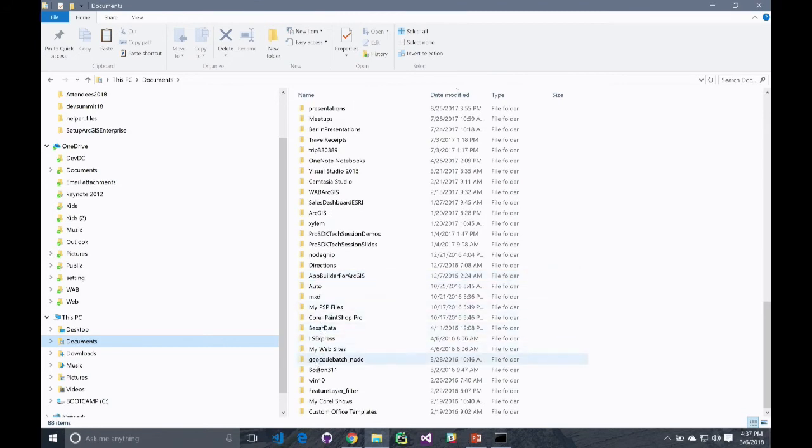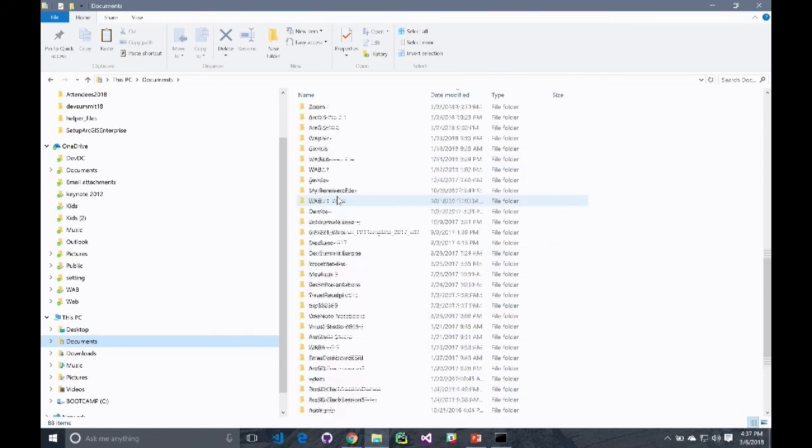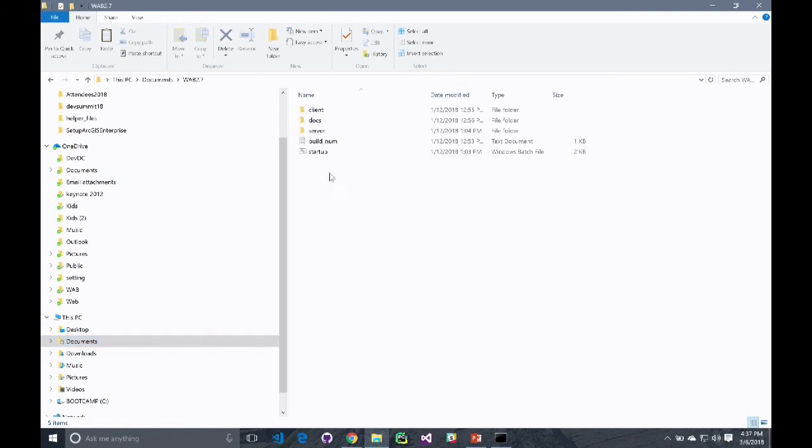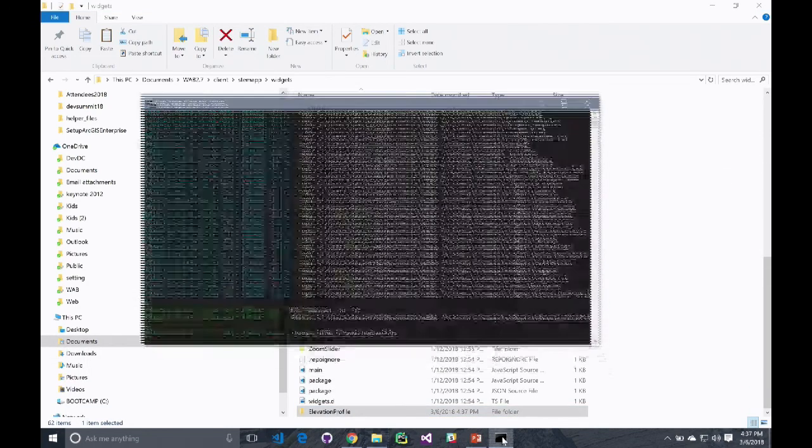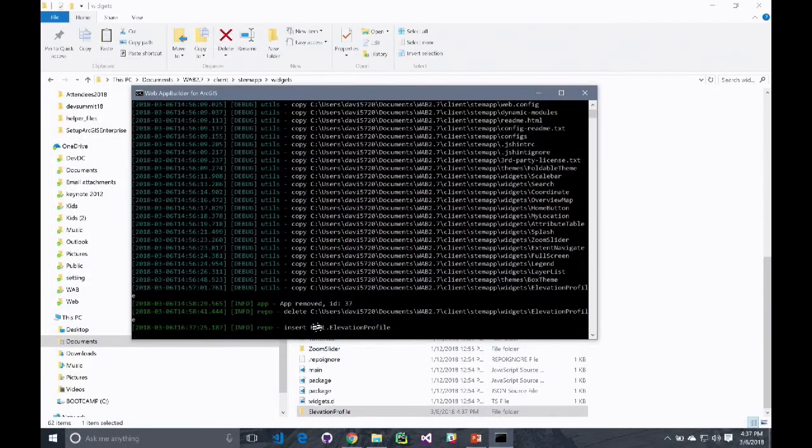Let's see, Web App Builder. I got a couple versions, so bear with me. 2.7. Go to Client, right? So Client, and we have two. This is where we have STEM apps, right? So for 2D, we have STEM app. For 3D, we have one for 3D. So we'll go to STEM app for 2D. Go to Widgets. I'm going to hit Paste. If I go to Web App Builder, it's going to recognize, for this node processor, it's inserting HTML elevation profile. So it's registering a widget, right?